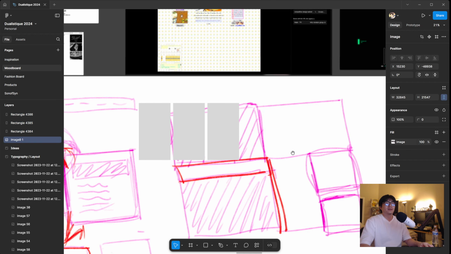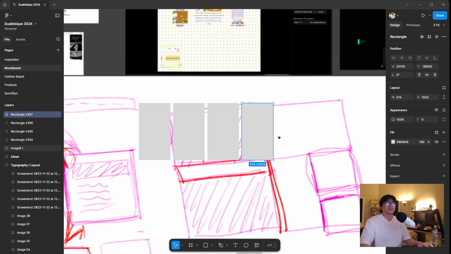And then we know this other section here is basically one rectangle extended. The cool thing about Figma is these bounding boxes, you can readily expand things quickly. Just hover over the edge until you get those little double arrows, and you can stretch them how you want.